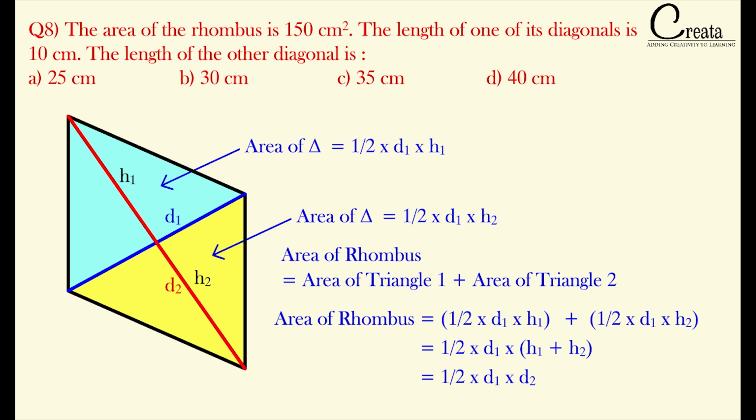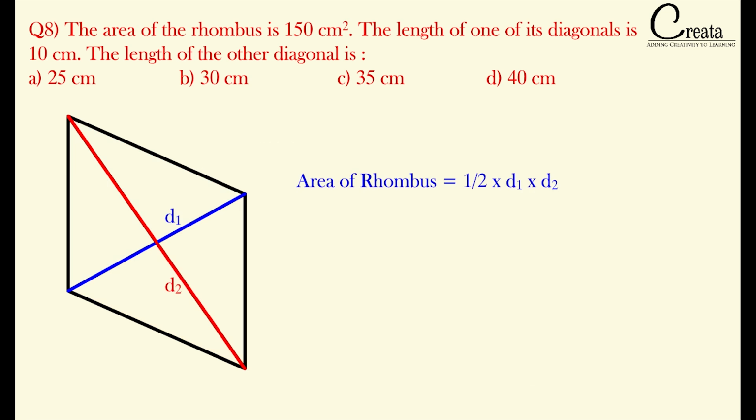This is one of the formulas for the area of the rhombus, but no need to remember this formula. No need to mug up this formula. In different books, you will find a long list of formulas of area and perimeter. No need to go for that list. Just stick with your basics and try to solve the question based on the basic fundamentals, and you will get the answer. Otherwise, you will be confused in the middle of the examination with a long list of formulas.